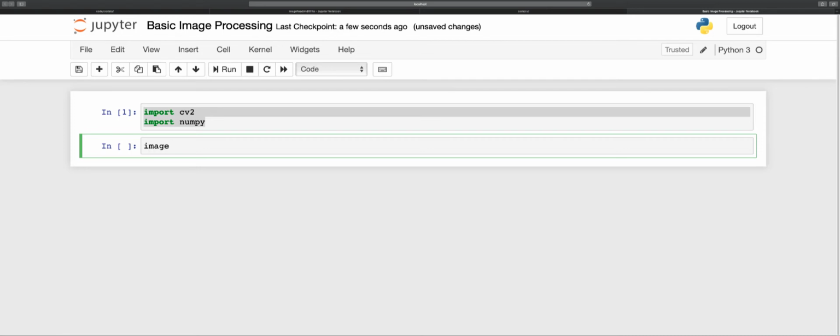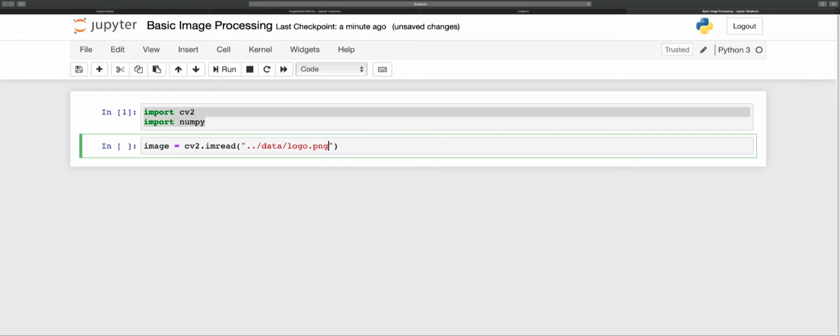Now the next thing we are going to do is load an image from the disk. So to do that we just say image equals, from the CV2 library, we are going to use the imread function and give the path to it. So my file is in the data folder and the name of the file is logo.png.